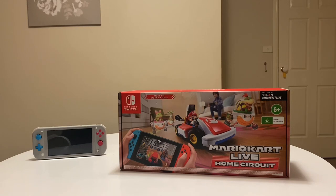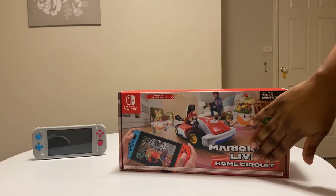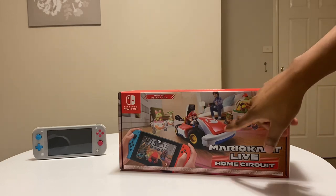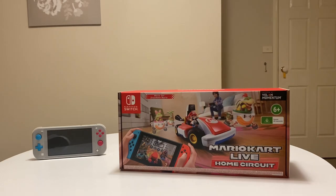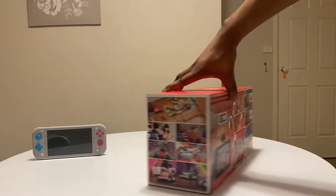But without further ado, let's check out this product and see exactly what we get. Having a look at the box over here, fellas, really awesome Mario Live Circuit. Really loving the way it kind of looks here, really beautiful image. And as you guys know, you'll be able to control your lovely car using your Nintendo Switch. So I want to kind of see all the really awesome goodies that we get in here. But at the side over here, we could see some more gorgeous images. I am so excited, guys, to see this.